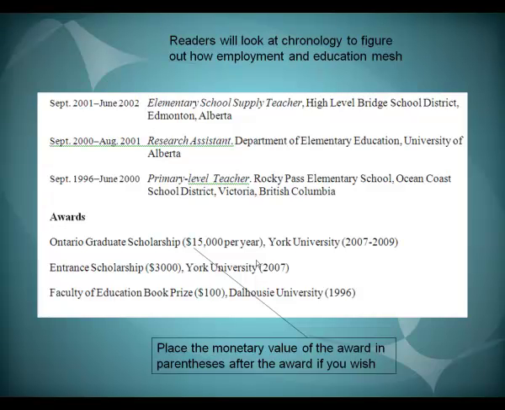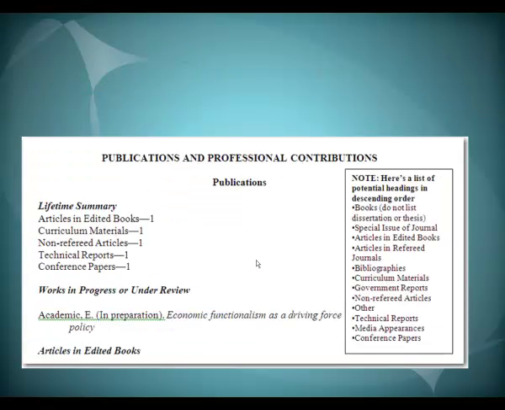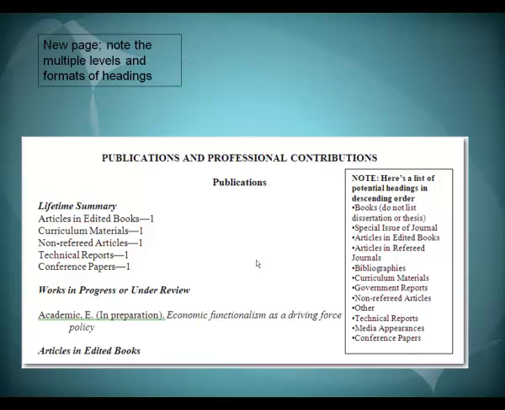In terms of your publications and professional contributions, one of the things you notice is that right now this looks like a very complicated page, and part of the reason for that is because I'm trying to give you an idea, if you look to the right hand, of potential headings that you might use later on in your career. And what's there on the left hand is more likely the kind of headings you might have as a beginner. You'll see this section is called Publications and Professional Contributions. Our first section is on publications.